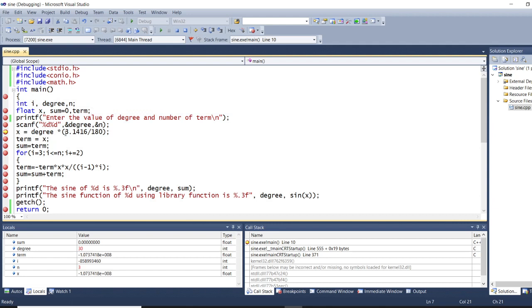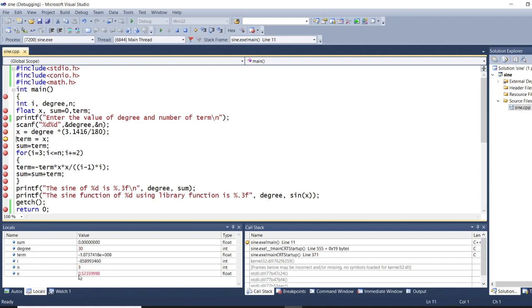That is a mathematical formula, so I don't want to say much about how to convert degree into radians. So degree into pi by 180, where pi is a constant, 3.1416, by 180. So we'll see what the x is. I'll press and continue with this, I'll click, and you can see the x value.